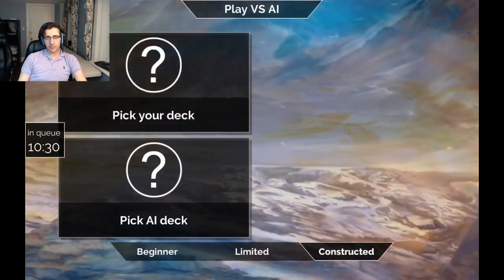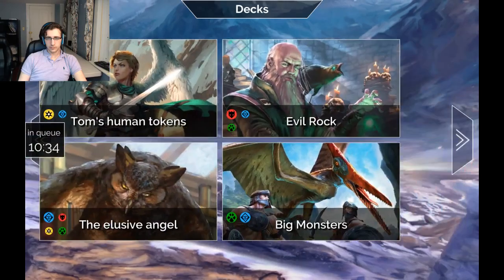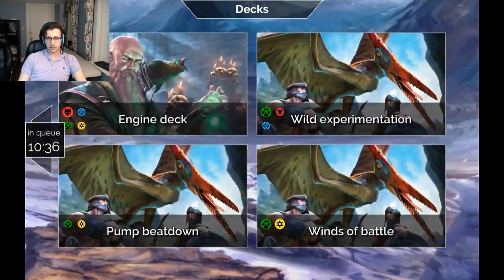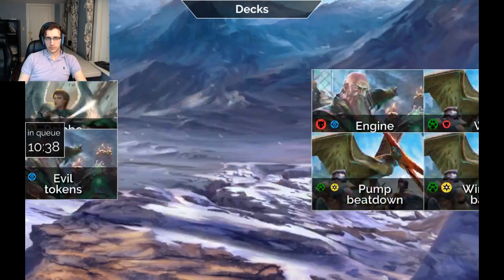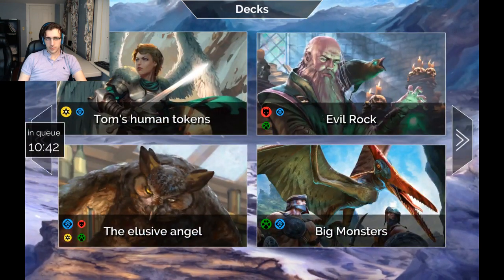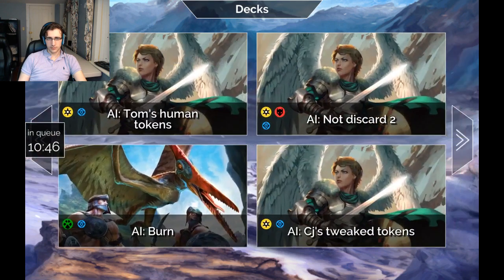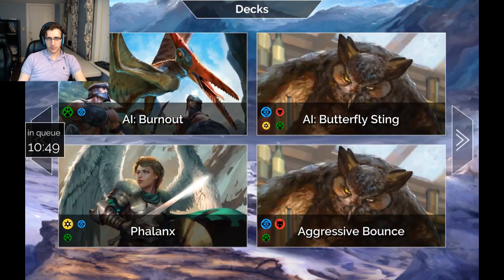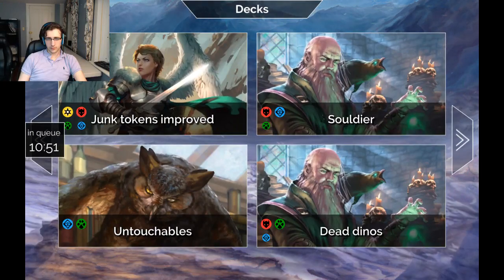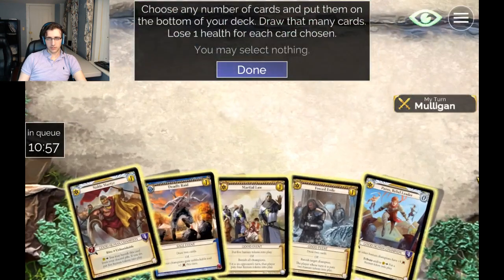I wonder how the AI plays it. Let's try the other side of the matchup. I guess, do we have Burn? Or the human token deck? We have Tom's human tokens. We'll play Tom's human tokens versus this deck. I'm not sure which one's favored. It might be the Untouchables one. They're going first.